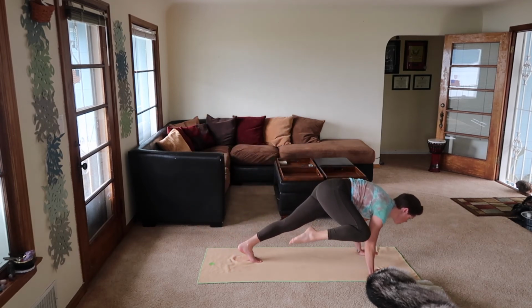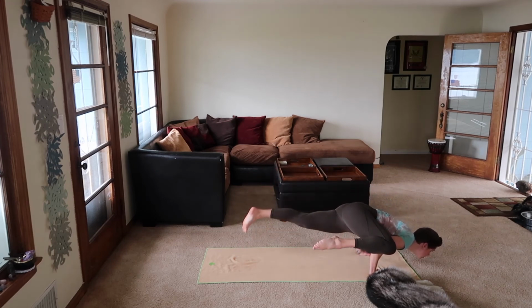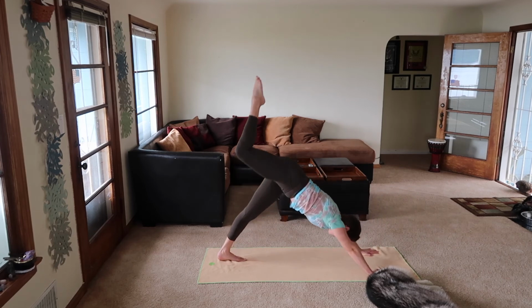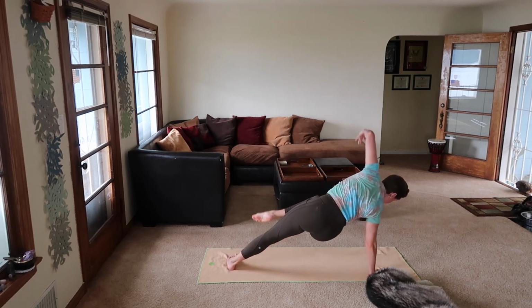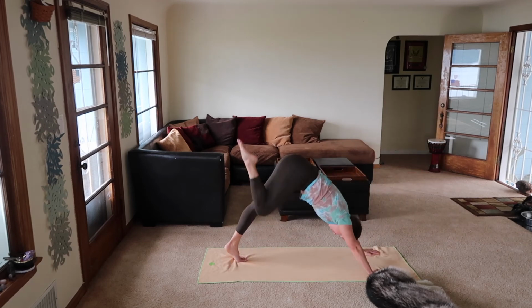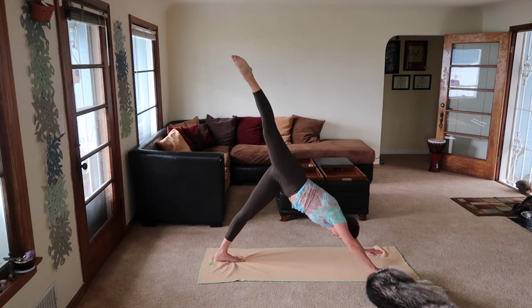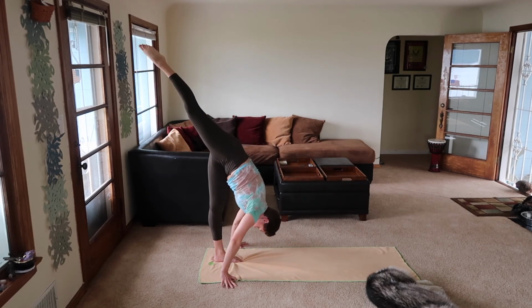Taking it to the tricep, possibly finding a float here, just like our crow. Planting down, kicking up and back into that down dog. Twisting it out, finding your falling star of choice. Plant the hand, three-legged dog. We'll be walking our hands back towards that left foot for standing splits.